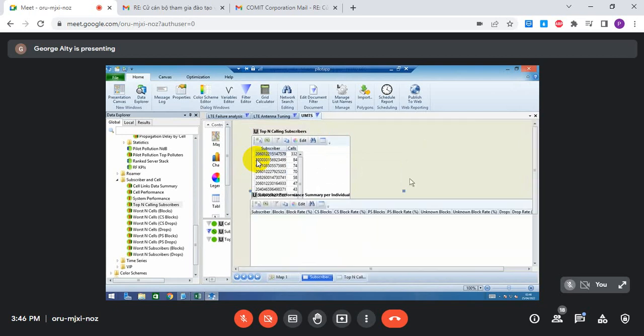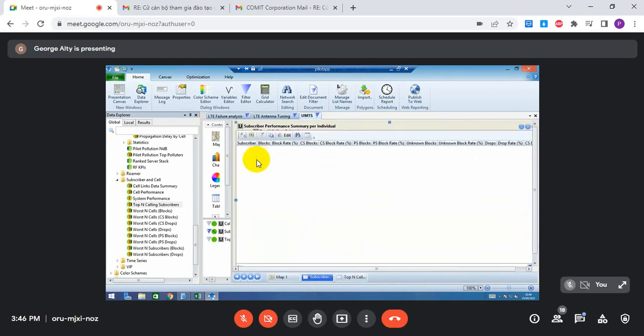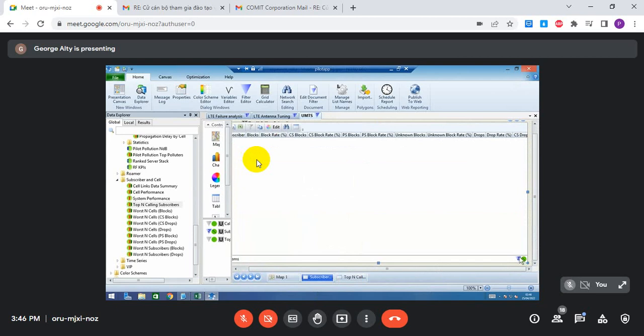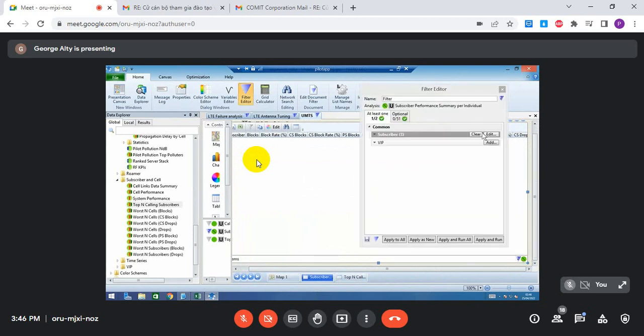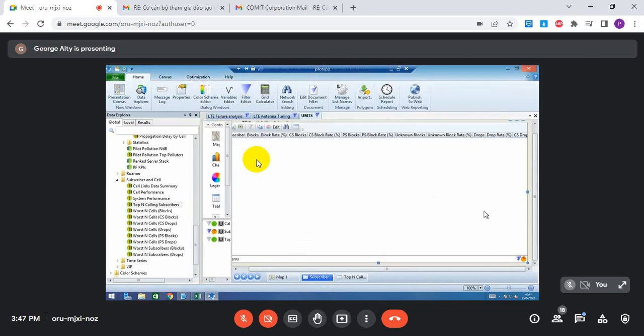I'm going to go back into my subscriber analysis. I'm going to get to the cell on that, the filter. So I'll open the filter in the corner. I'm going to clear that. I'm going to add this subscriber here. So I add that filter in the bottom. No need to search for him because I already know he's in the network. So I'll pop that filter in there. Control V. Important point of this, remember to click the add button, because if you don't, you'll run the analysis without any filter. And I do that all the time. I put it in there and I hit OK. I need to hit that button first, and then I click OK, and then I apply and run.